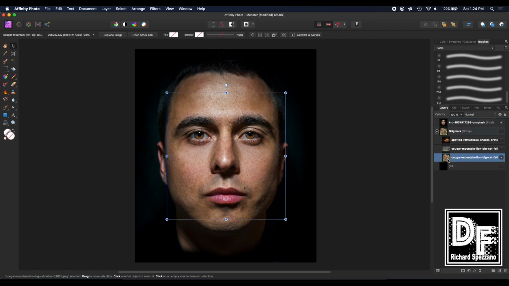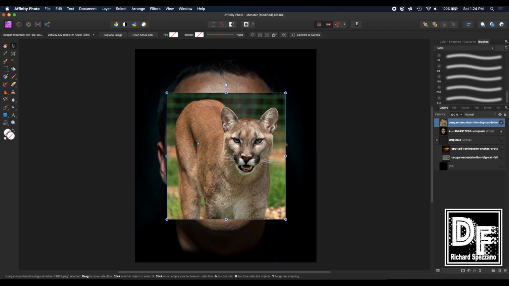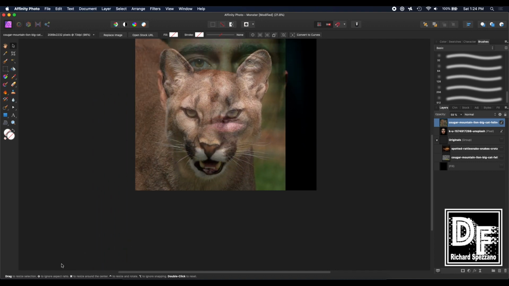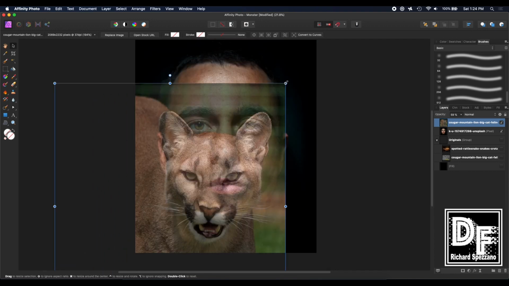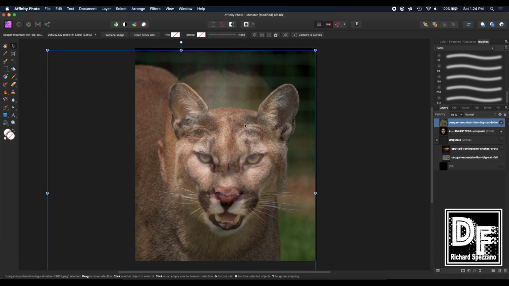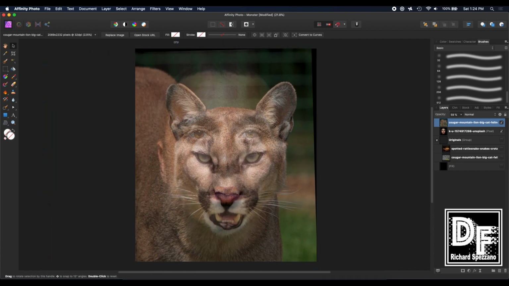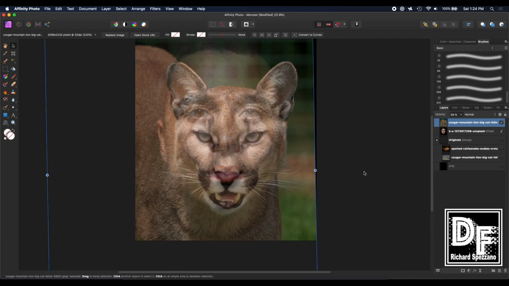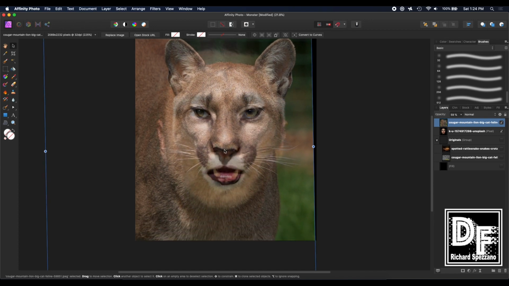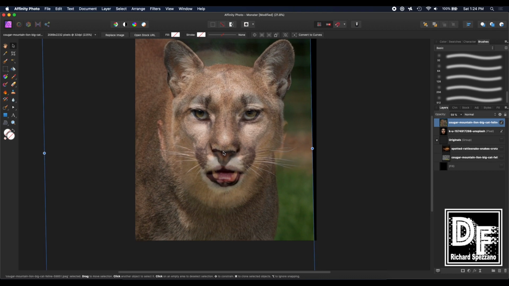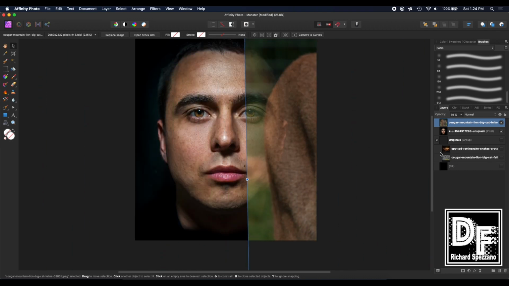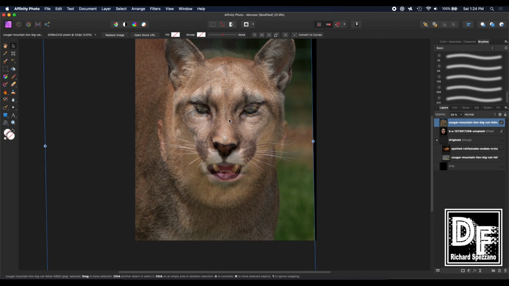So now let's pull the cougar. He's down here, and I'm going to pull him up to the front. And I will change the opacity so that you can see the face below him. And I want to stretch out that cougar so that he almost lines up. The nose is really what I'm looking to line up here. So right like that. And I think that looks pretty close. I can really see the edge of the bottom of the nose and the edge of the bottom of the cougar's nose.